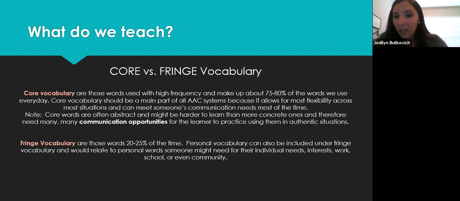They're not specific. We can use them to describe. But because of that, they're very abstract sometimes, and they're hard to learn. So the more we use them, the better it is for the student. And fringe vocabulary is that more specific vocabulary: personal vocabulary, preferred items, things that relate to home or school, very specific items.